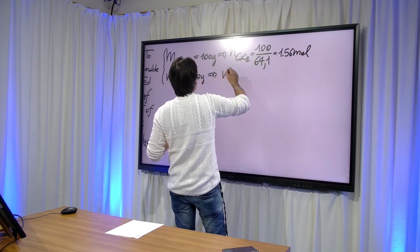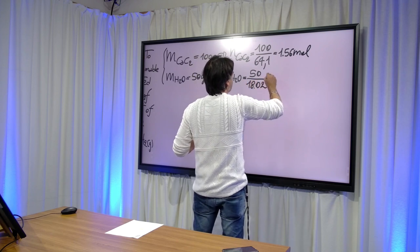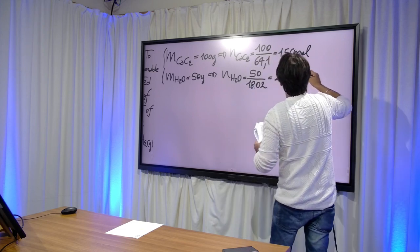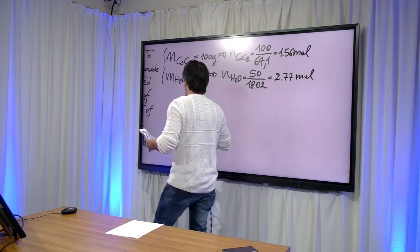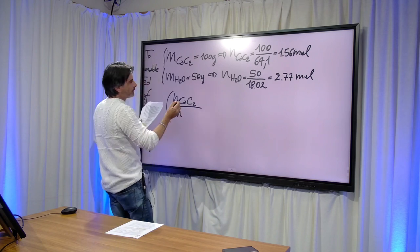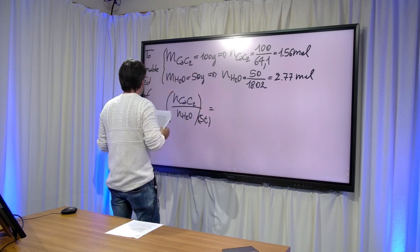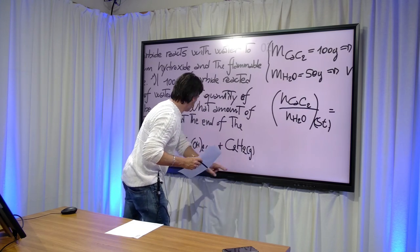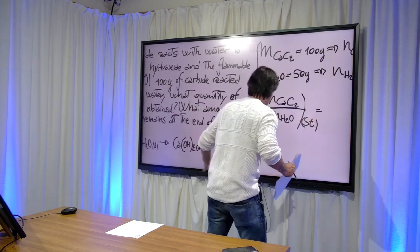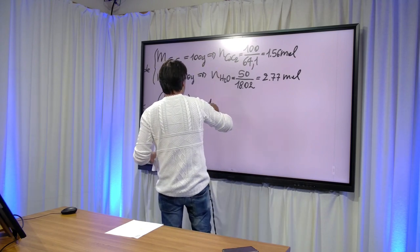In the case of the water, we divide by the molar mass of the water, and this ratio is equal to 2.77 moles of water. Okay. So we come back to consider the stoichiometric ratio between the two compounds I'm considering. I need to see the reaction. Okay, 1 and 2 are the coefficients, so I can write 1/2.